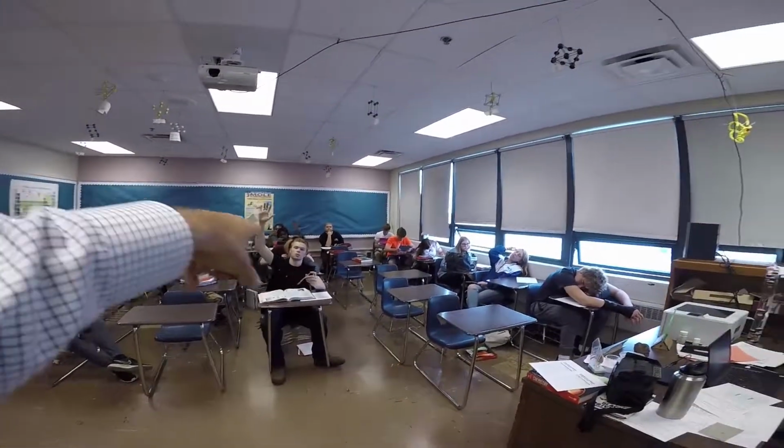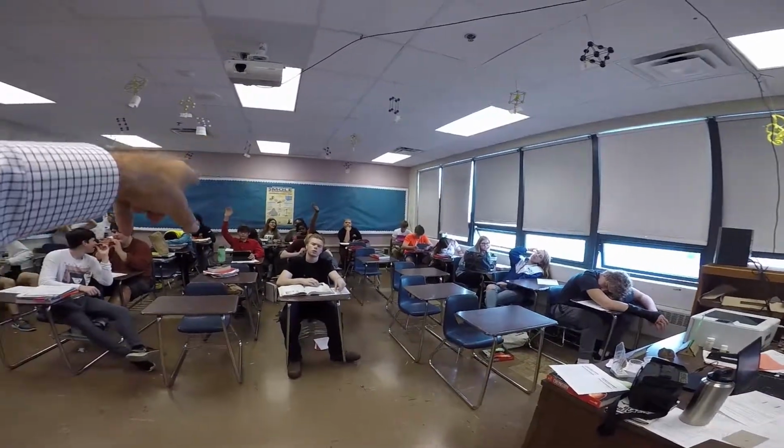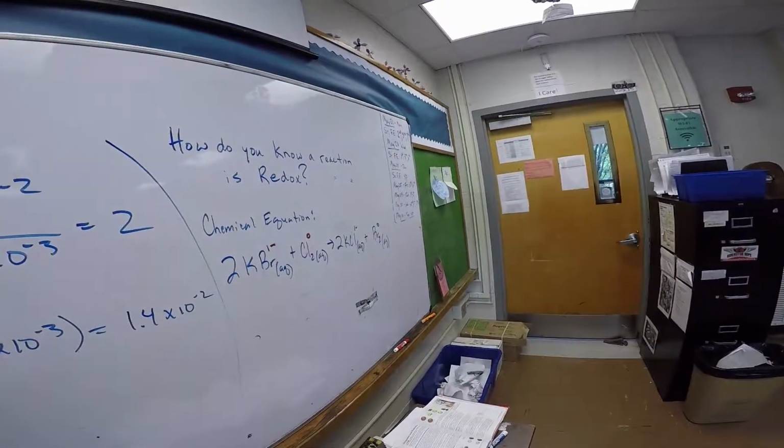Now, elements, what charge do they have? Raise your hand. 10 points. Neutral. All elements are neutral. They have 0 charge, like gold. Periodic table, every element on the periodic table has 0 charge.